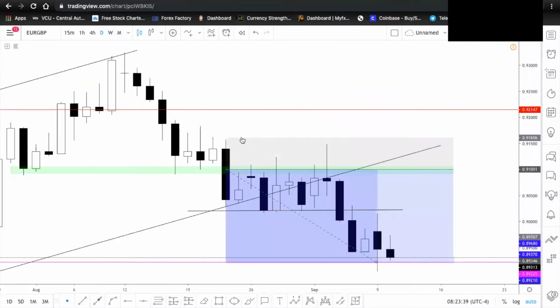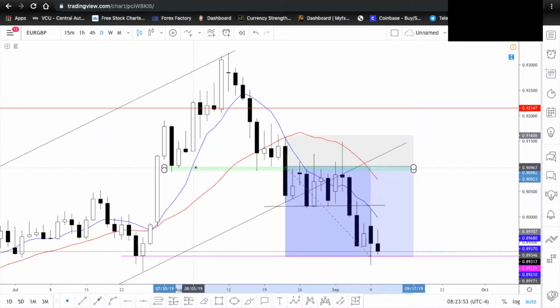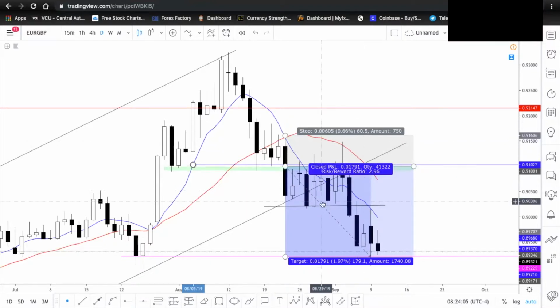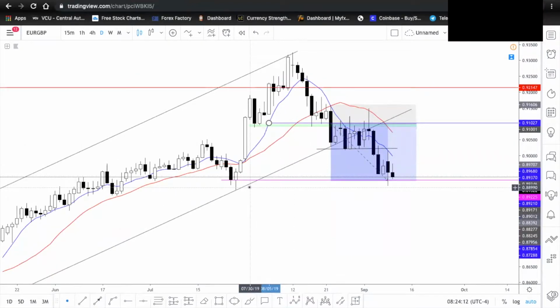So we went on to the daily. I saw this break, this retest, but I wanted it to confirm by breaking this zone right here. Once it broke this zone, I was like, okay, I'm getting in. We saw a quarterly psychological zone, the 0.9100. So we said, okay, this looks like a nice entry for us to take our positions. And again, all this is covered in the boot camp. We set a sell limit, hit to the T, hit our TP to the T. All right, you guys.